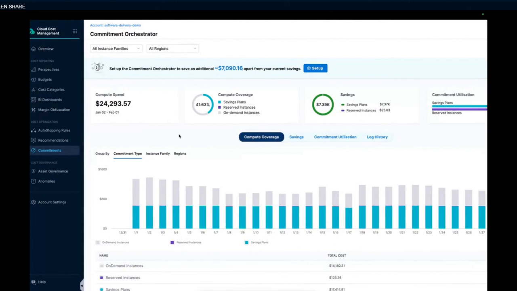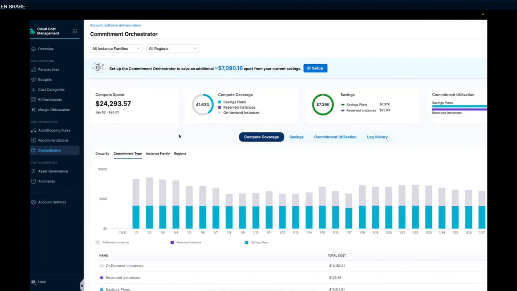Pretty much every customer we have has a FinOps group that is responsible for doing that. Looking at usage, seeing what we can estimate that we will use, what we can really rely on, having conversations with technical stakeholders, business stakeholders, getting future usage, and trying to make a best guess on what we can commit to. Our commitment orchestrator kind of takes all that out of the picture and really does it for you. We're already measuring your cloud costs. We can see the instances that you're deploying, how they're configured.